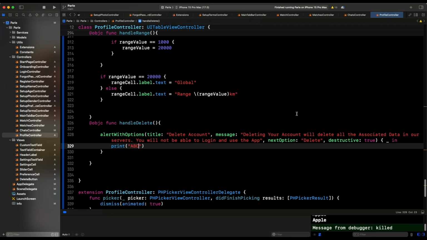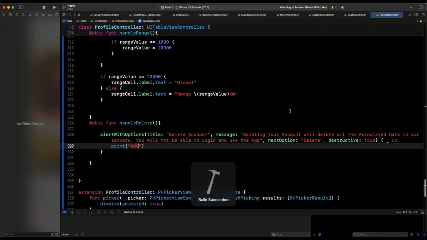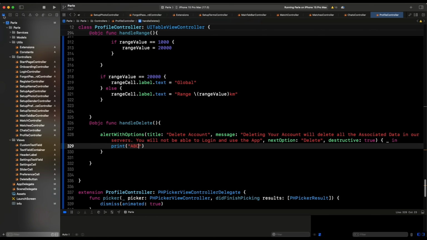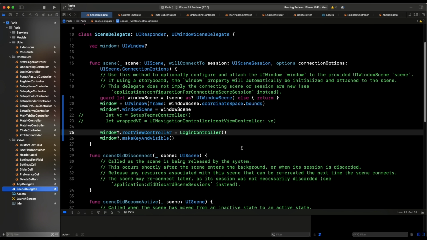So if we run this, let's just run it and see our button. Oh, okay, let's run things and see where we are. Make sure everything is as it should be. Okay, yeah. We probably should sort that out, right? Come here, and instead of the login, main tab bar.